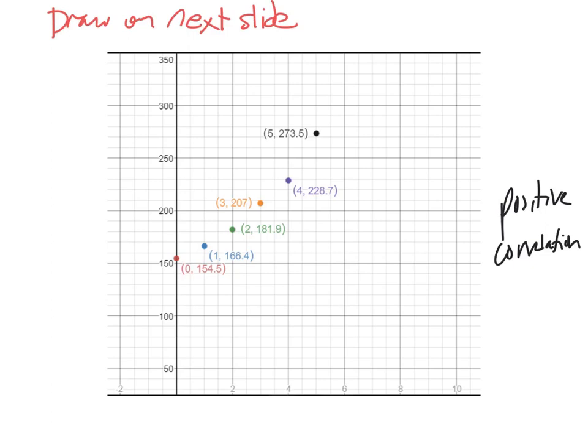Your line of best fit could be different from the person next to you. There's an actual exact line of best fit. It's called the regression line, but we're not doing that in this chapter. We're basing it off of your opinion. Now, there are wrong answers. Let's keep that in mind.